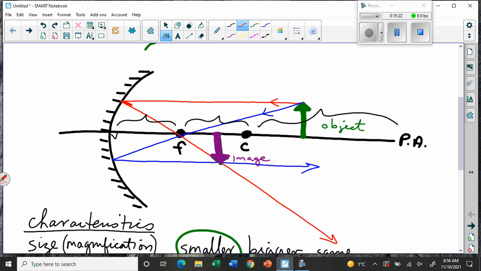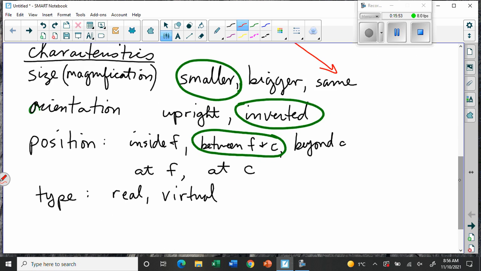Another way to think of it is if the image is formed using reflected rays that cross, it will be real. But if it's formed by imagining where the rays came from, remember in the last lesson we talked about, especially with diverging mirrors, you have to imagine where the rays come from back inside the mirror, and we use dotted lines to show that. If it's dotted lines that are crossing, it tells you that it must be a virtual image. So the two options are real and virtual, and for us, we pick real for this image.